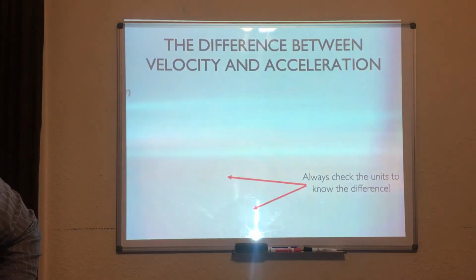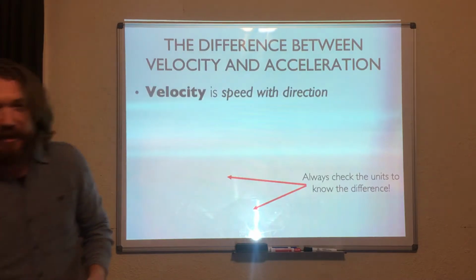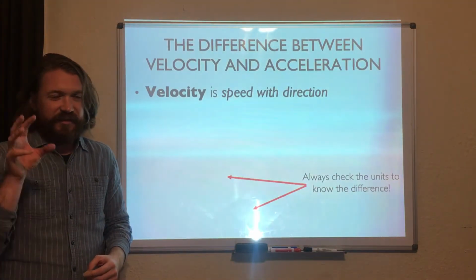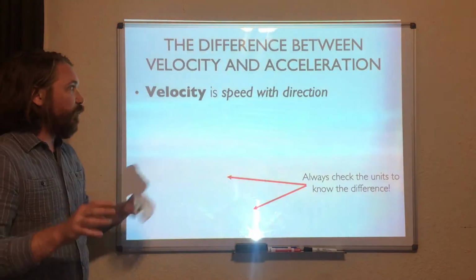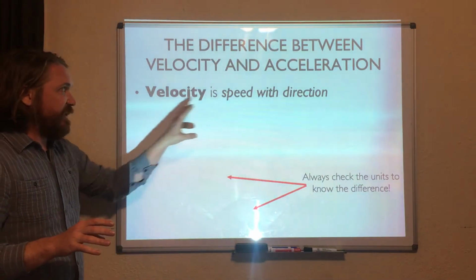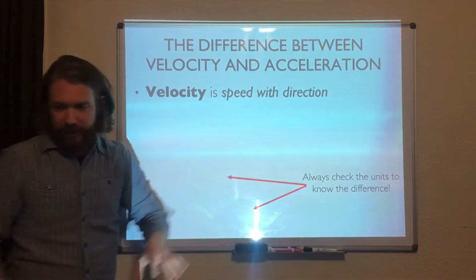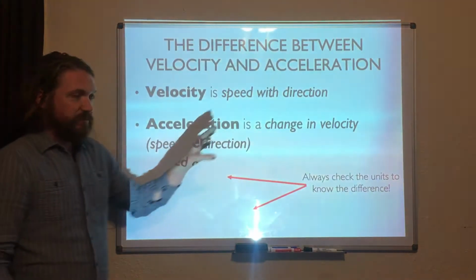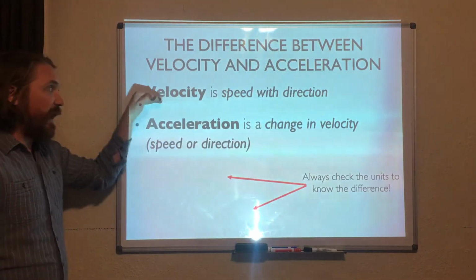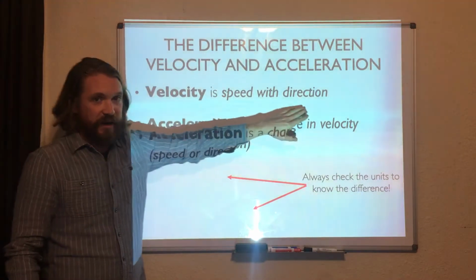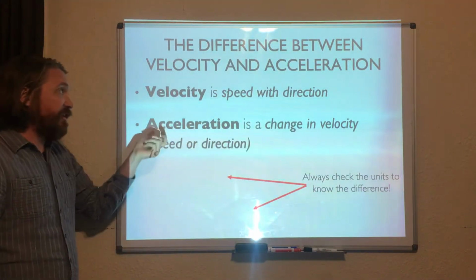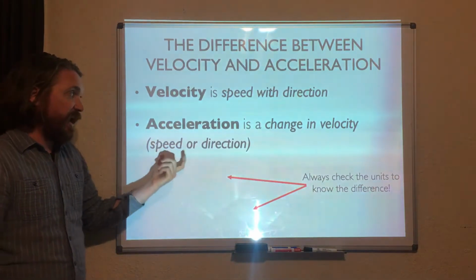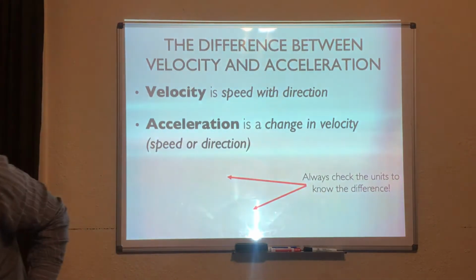So again, I want to point out the difference between velocity and acceleration. I think that this is important. Remember, velocity is speed with direction. Acceleration is a change in your velocity. So velocity is how fast you're going and what direction you're moving in. Acceleration is a change to this, and it can be either in speed or direction.